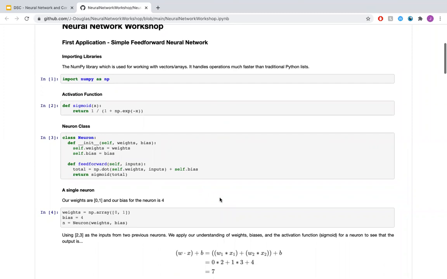We are initializing the weights and biases of the inputs to that neuron, as well as defining what it means to feed forward, which is exactly the calculations I was talking about earlier, where we do the linear combination of the weights and inputs and then add the bias after. You can see that in the equation there. This is also called the dot product, the dot product of the two vectors, the inputs and the weights, and then we're returning the activation function of this output. Remember, the activation function goes in between the linear combination and the actual output of the neuron.